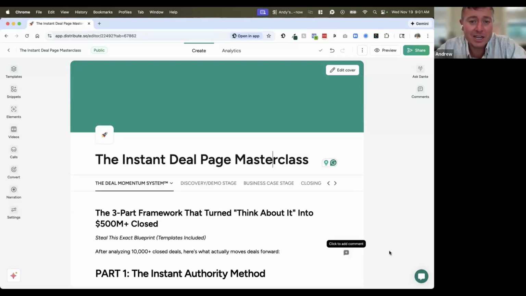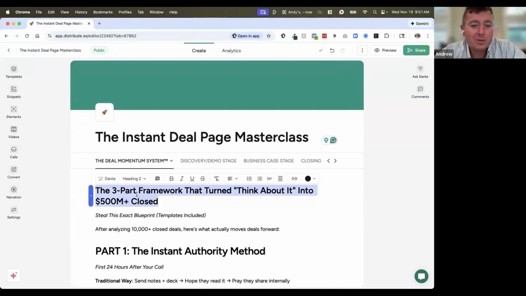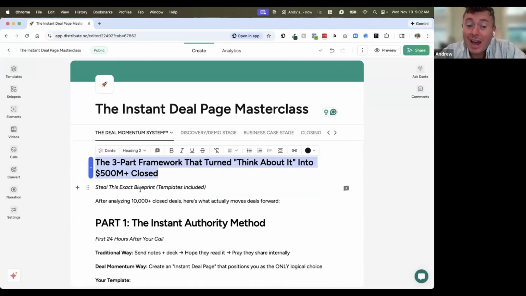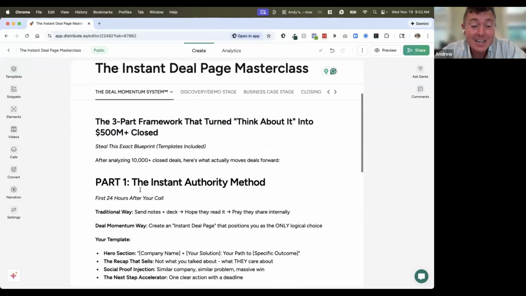Something that's very interesting that I've seen a lot of folks go through is, hey, what content do I send and when? What do I send at a particular point in my deal cycles? What should I send to keep the deal momentum going? We're going to go through a three-part framework here, thinking about the instant deal pages we've had people create and distribute in the past. What are people doing to actually keep that momentum?